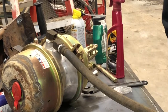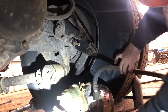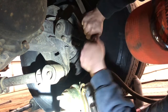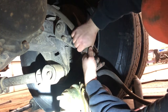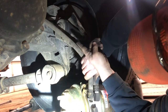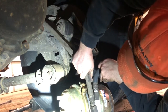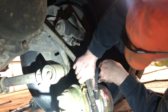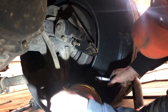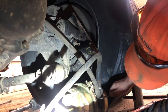Alright, camera's rolling — let's get this thrown under the truck. You can back-twist the airline 4 or 5 turns before putting it in. Get it started in that hole and slowly let go. Get a few threads started, spin it around while watching your hose twist up there. We back-twisted the hose and then as you tighten it, it straightens the hose back out. If you end up with an extra twist, just spin the can around.